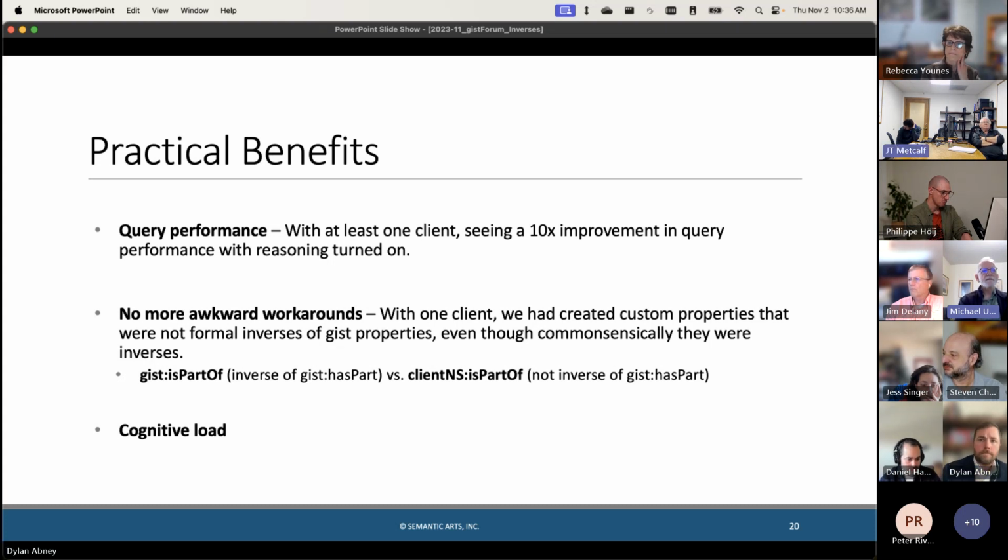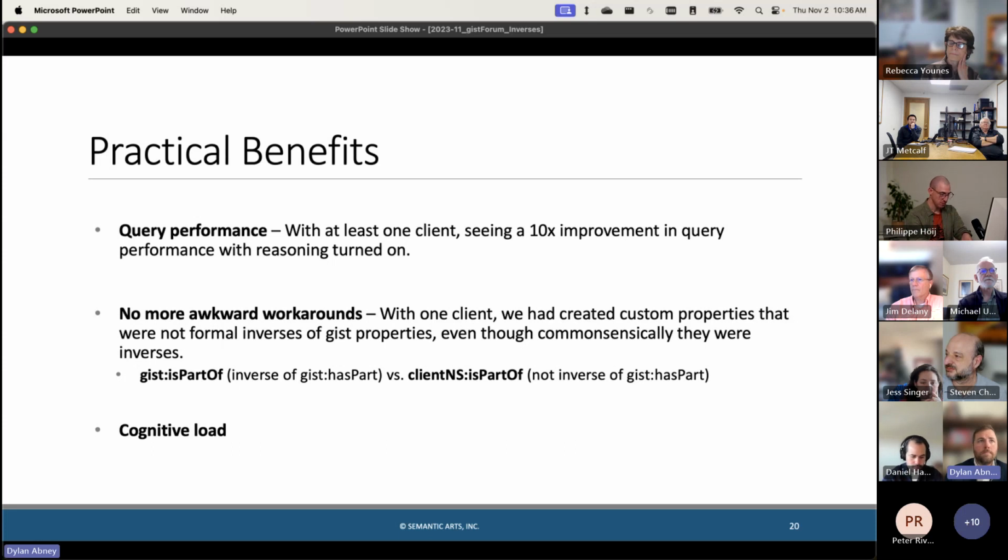One thing to be aware of, the middle bullet, creating is part of but not having it be the inverse. That achieves the intended goal, but there's always, like anything else, a trade-off. Anytime you have in gist itself the use of has part in a restriction, or maybe the inverse of has part in a restriction, then you're not going to get the benefit of that semantics. Probably won't matter a lot most of the time, but it's just something to be aware of.